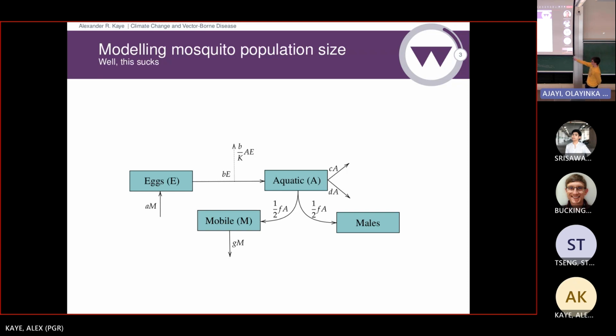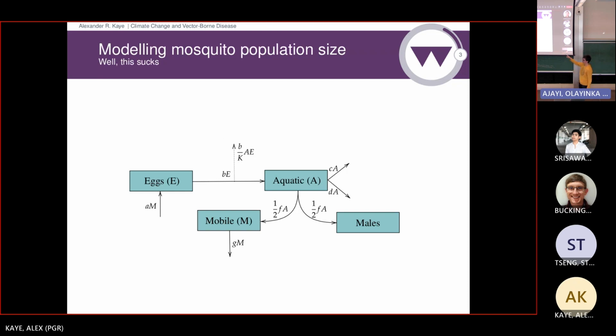But there's also a death rate going out of this B class, which is given by B over K times A, where K is some sort of carrying capacity. And so you can see that if A equals 0, there's no death rate out of this B, and so all the individuals manage to survive. But if A is equal to the carrying capacity K, then the rate out is equal to the rate through, and so every individual that passes through dies immediately.